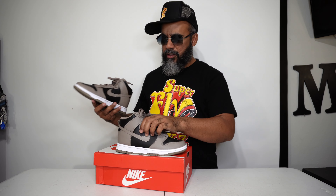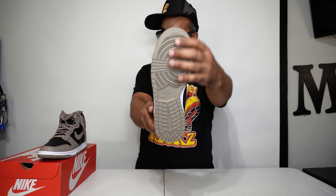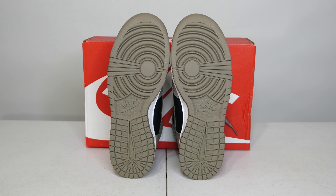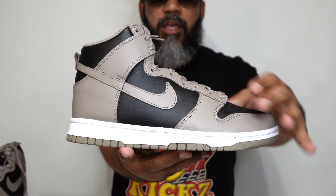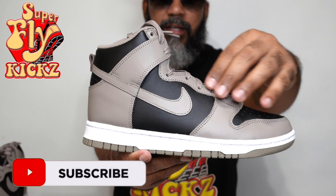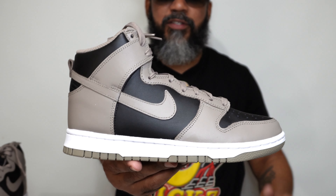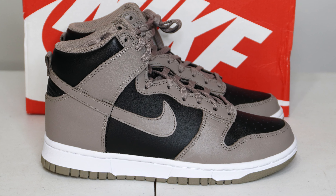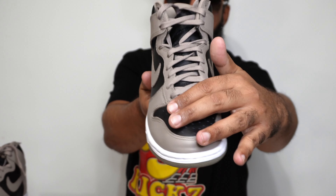Let's see what's popping. Brown box, white tissue paper. Smells like butter, baby. These clean — super clean. These hot for real. They always bringing fly stuff for the ladies. I ended up running into a Nike and they had these sitting on the hash wall. Somebody returned them — go figure. Why would they return these? These are clean. If you're just trying to be simple with it, it's a winter/fall color. These fly, super fly.